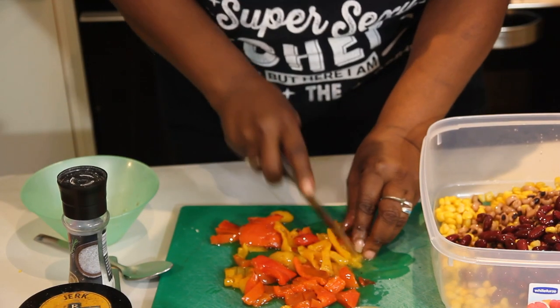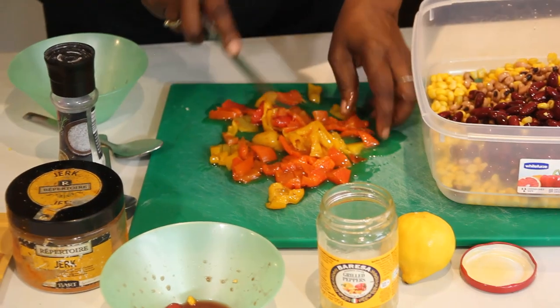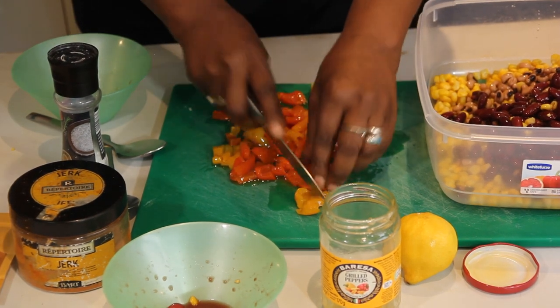Now, what I'm missing in here, because y'all know me, I'm all about the color. And I'm missing some greenery. I'm going to put some coriander in.